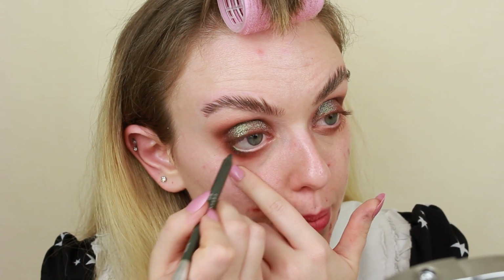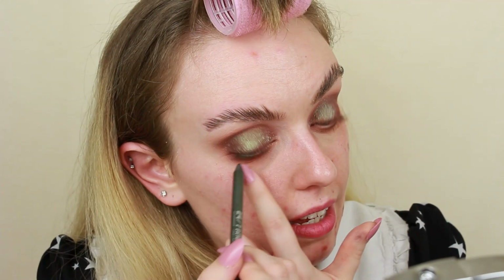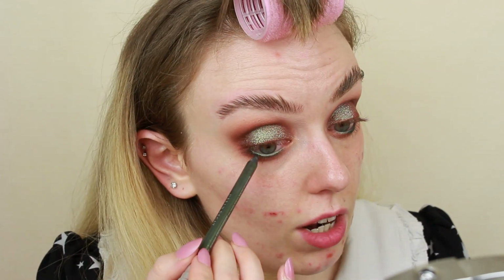It's the sparkly blue one. I think it's called like Electric Town or something. This one is more metallic than glittery. It's a really nice colour. I just prefer the sparkle of the other one. I grabbed it because it was on sale on Beauty Bay for like £11 I think, and I was like, I'm not gonna say no to that. Who would want to miss out on that?